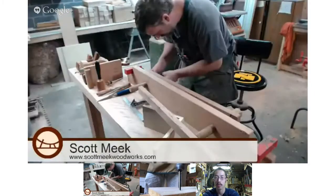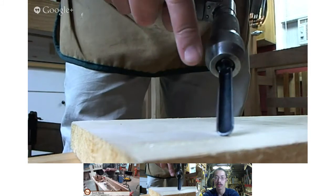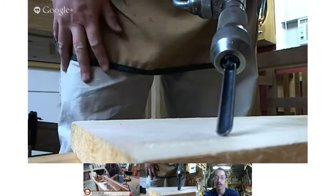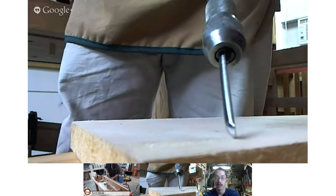Yeah, and you get a little bit more ability to steer. A lot of times this bevel, too, is too steep of a bevel, and you really want it to be more of a knife edge, so you've got to do a little bit of honing on the inside to turn that into a knife edge a little bit.